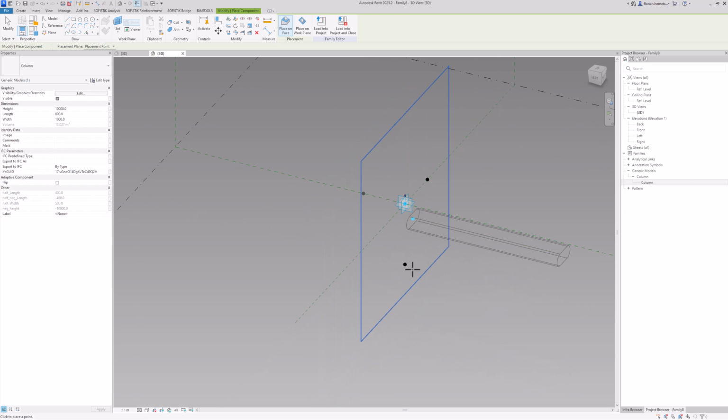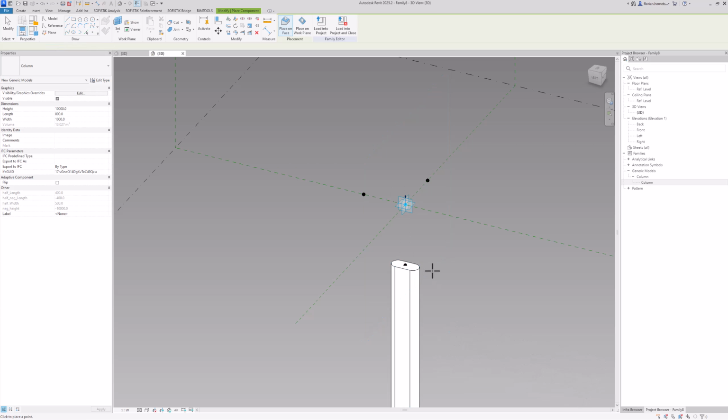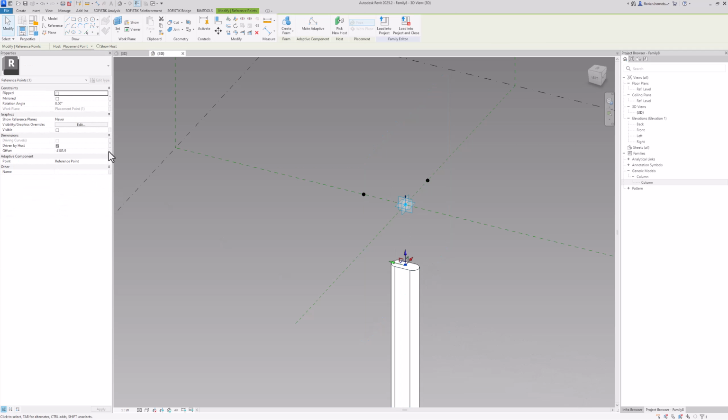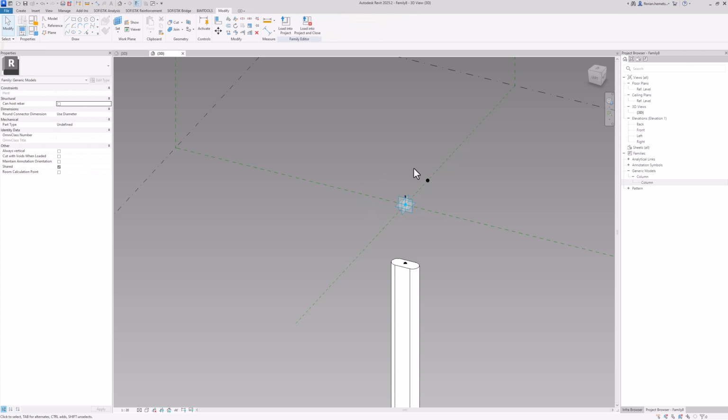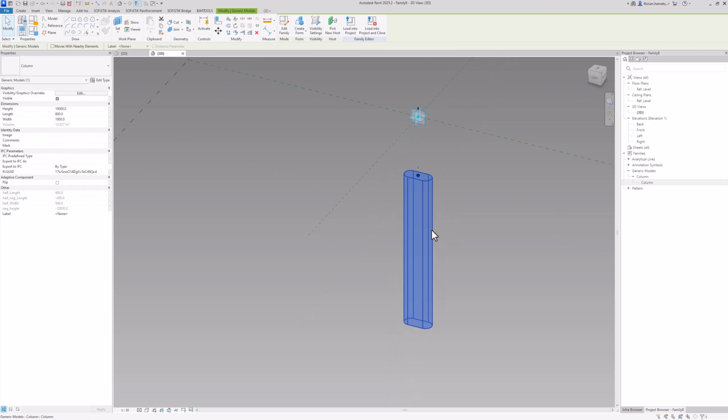And what I wanted to show you is if we create our reference point with a vertical offset, so with a horizontal plane, we actually get it aligned perfectly the way we created this column in our nested or in our other family. So I just place it once here. Keep in mind, we can still control this point via our offsets. So I can move this column as I feel like it.